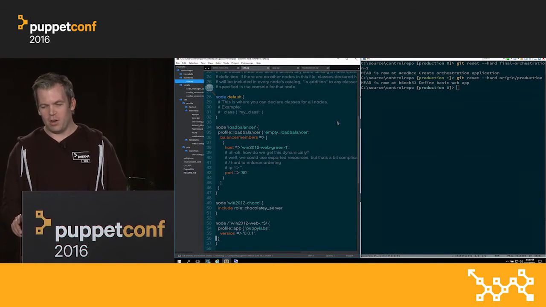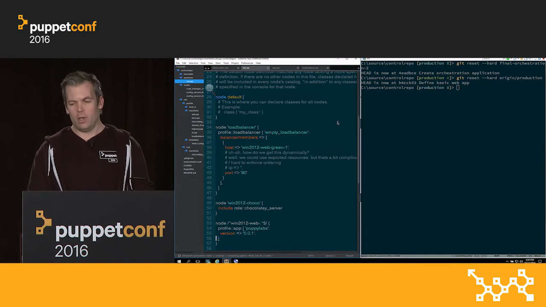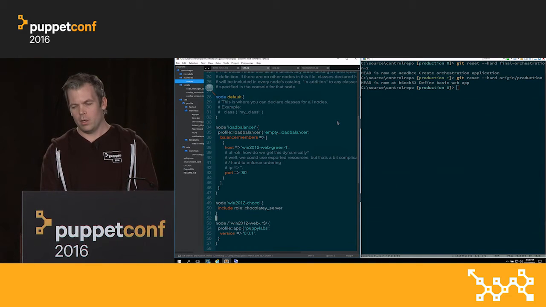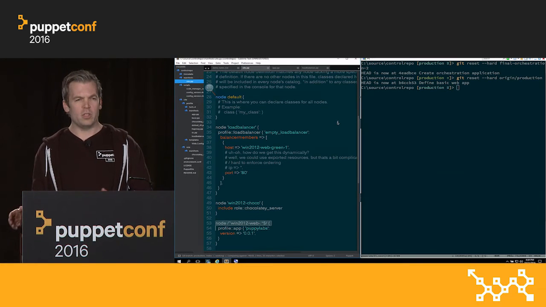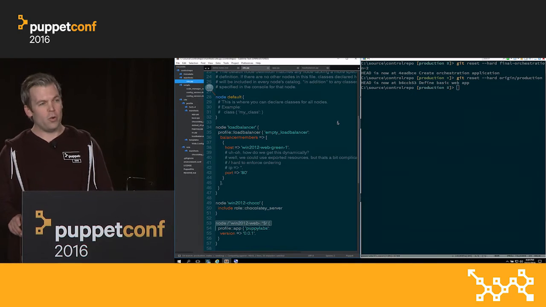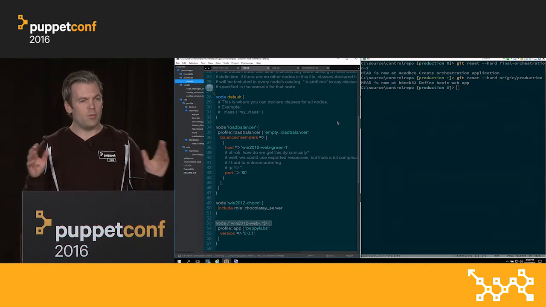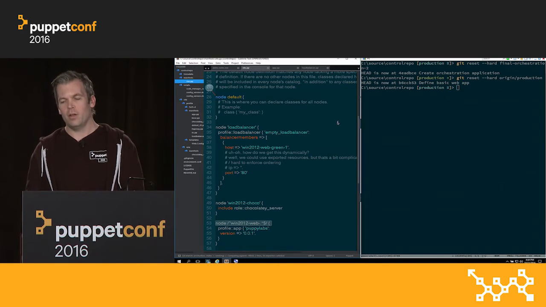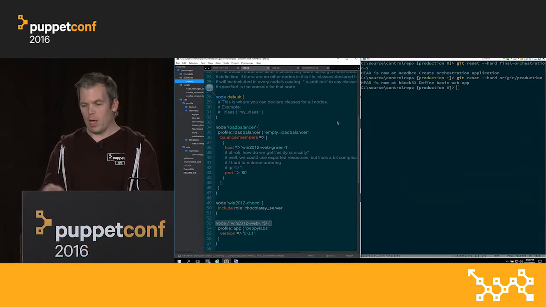What we're doing basically here is we're saying that we're going to use the app profile on all of our Win 2012 web nodes. I've used a really, really simple classification here that's derived from a regex. So I know all of my nodes are named with this particular convention. This is probably not what you're going to do in production. You can either drive this through data or you're going to use node classifications. But for the sake of this demo, we have four nodes. They all match this particular pattern. We're going to put the app profile with my Puppet Labs app of version 0.0.1.